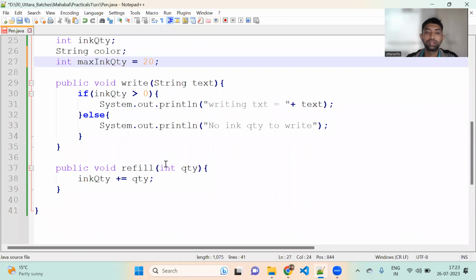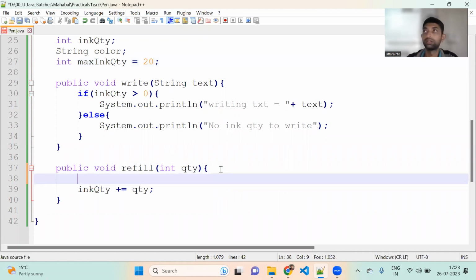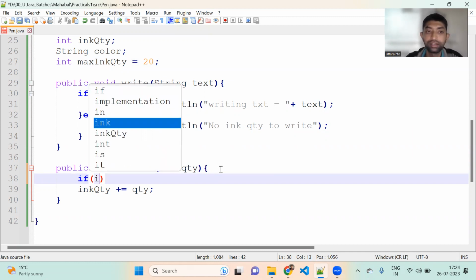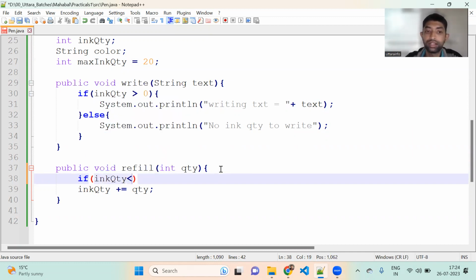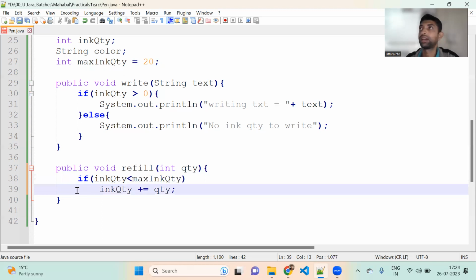Then how do we check? If ink quantity less than max ink quantity, then do this. Correct? Don't you see any problem here?